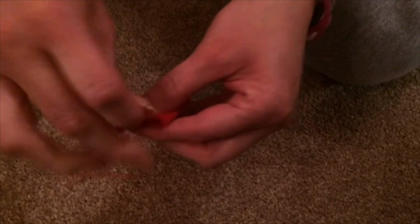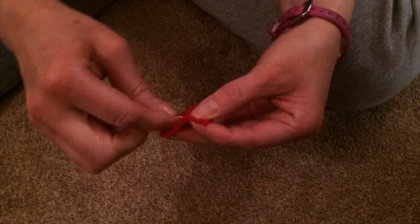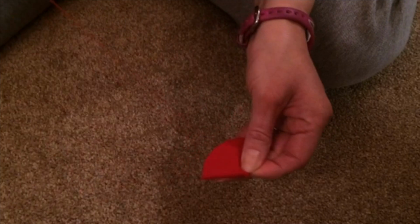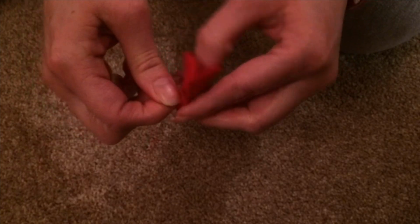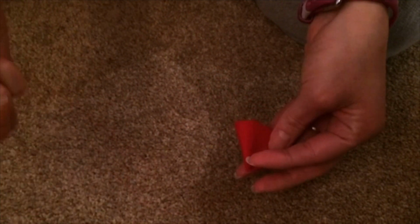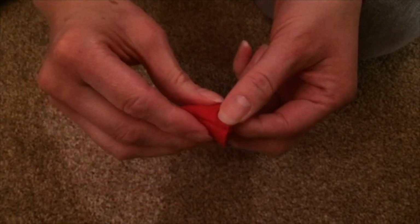And just do a normal stitch, not a running stitch, just a normal stitch down that one edge, and then you'll basically have a cone type shape. Like that. And just cast off at the other end. You just do 3 overlap stitches, and on the last one just go through the loop and pull. That's what we've got now. It's like a cone. So just cut off that, move our needle out of the way, you don't need that for a moment. Now I just need to turn this in the other way, so this looks a bit neater that side.